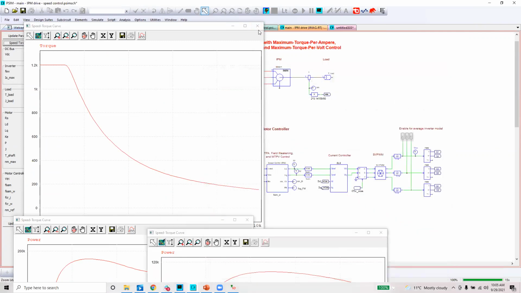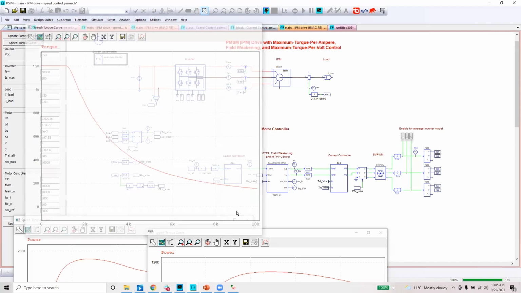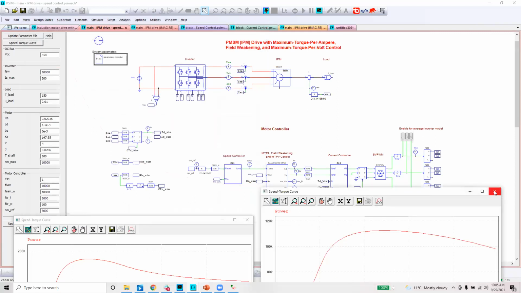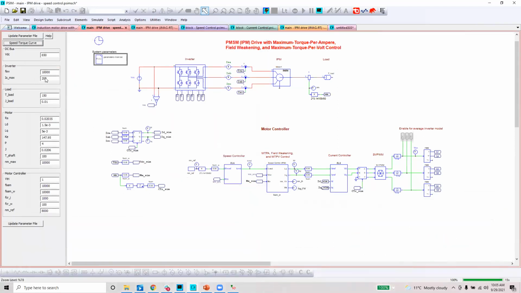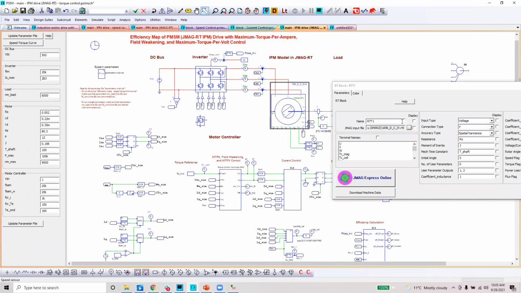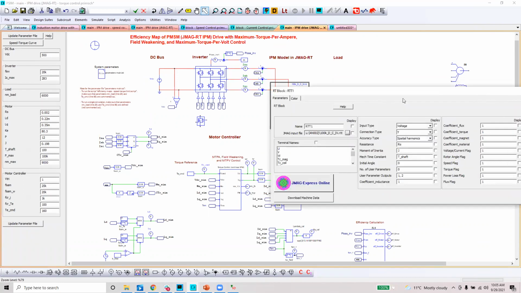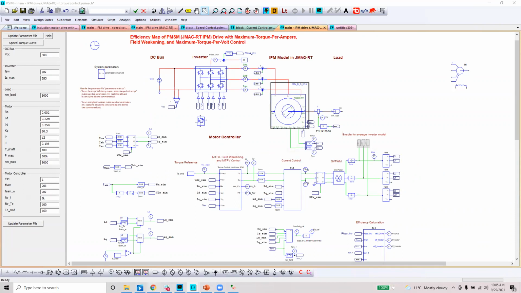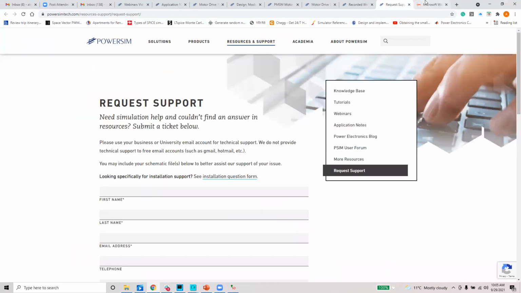Anyway, my point here is that you can easily edit using your own application. You can have any practical application here, and then you can go from there. Even this example, we edited it. We have the design suite, and this template was meant for 10K. We made it for a 100K PMSM. And for that, we also wrote an application note. Actually, I can show you here.